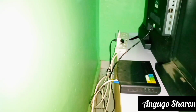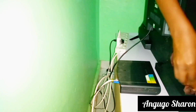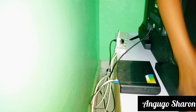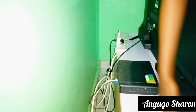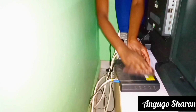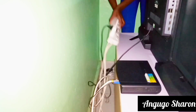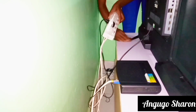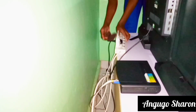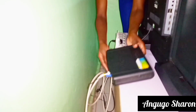So for this part of the video, I'm not going to be using any water. I'm just going to be using my dry towel right there, and like you can see, the towel is so dusty and the back of that TV is so dusty. I'm just going to take my time to clean that up. I'm not going to forget the extension like I said before. When I do my deep cleans, I love to clean up everything so that I don't go back to it.